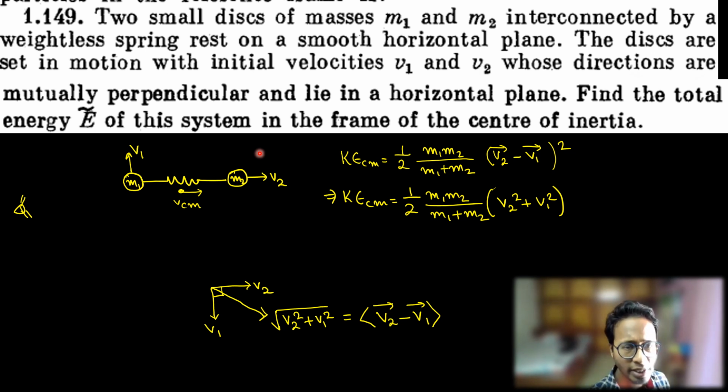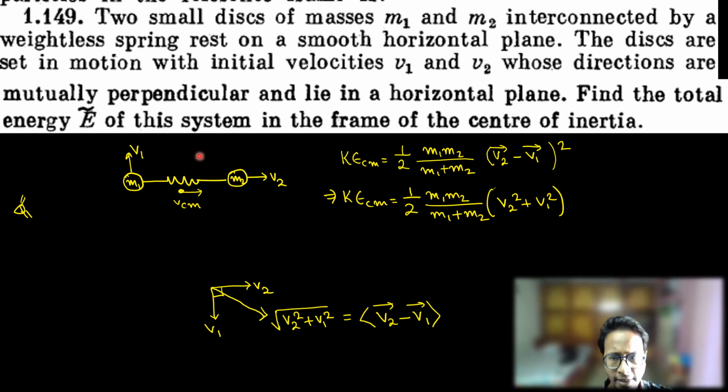So if I apply the work energy theorem here, we simply say that the change in kinetic energy of a body would be the work done by all the forces. If the spring force is doing some work here, suppose the spring is compressing, the negative work done by the spring on this body would be equal to the positive work done by the spring on the other body. I apply the work energy theorem on these two bodies because the spring here is massless.